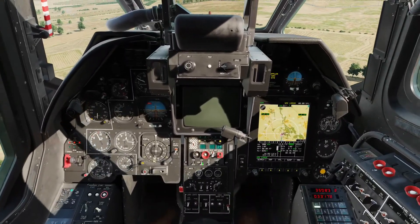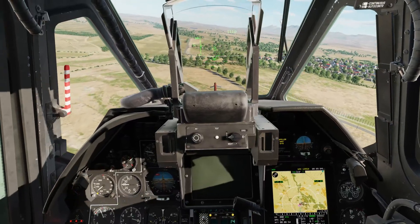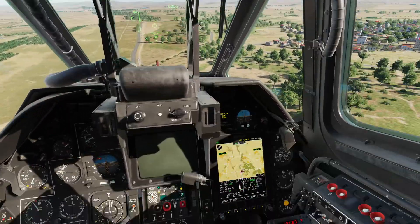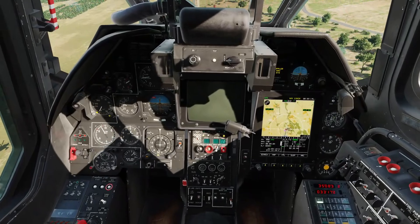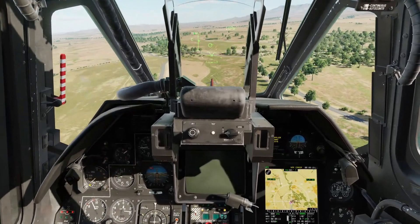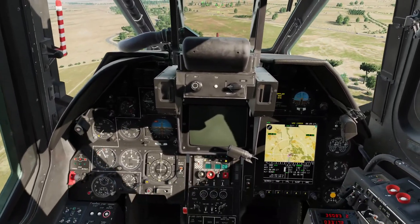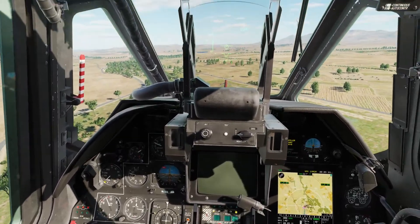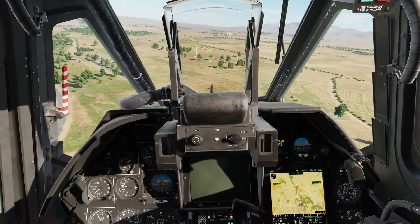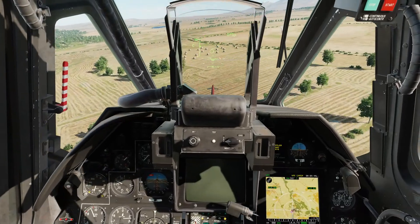One more thing I'll demonstrate is the longer burst. I've got it now in a medium burst, and we should note that we get 20 rounds instead of 10. Let's try going to high rate of fire and demonstrate that. Keep in mind that the armor piercing incendiary will bounce — you'll get quite a lot of ricochets. Let's switch it to high explosive now. Lots of little explosions — 30mm high explosive. This will be more useful against troops, lightly skinned vehicles, and things like that.